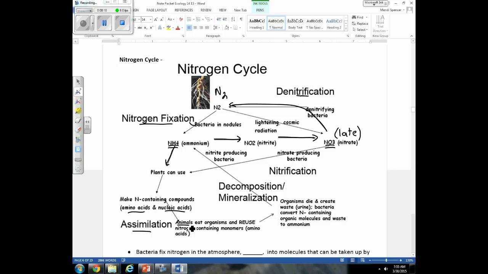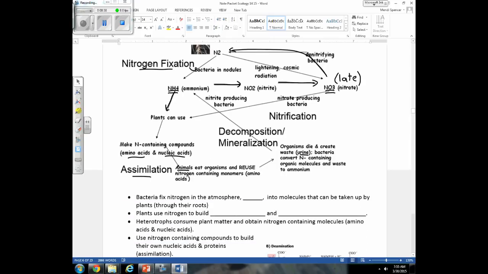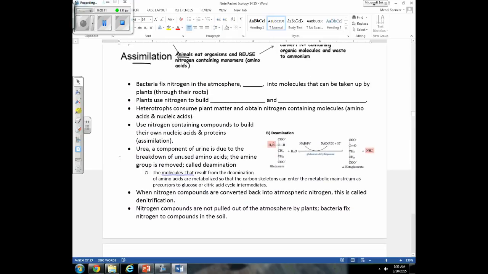So just like plants, animals are not able to take nitrogen out of the air and use it for any purpose. It has to come to them from their food. So whenever animals are creating waste, then those nitrogen atoms are becoming available for bacteria again to break them down into usable forms for plants. Most people don't realize that urine is actually due to the breaking up of amino acids, which I'll show you down here. So whenever you consume too many amino acids, then your body doesn't need all of them at that time, or if you are lacking glucose, your body can actually use amino acids to generate ATP.